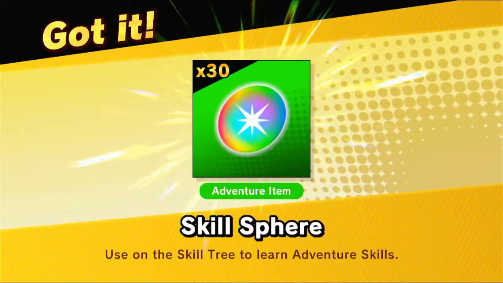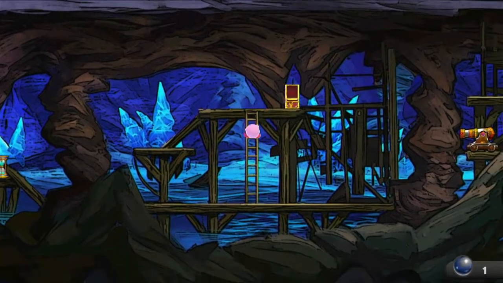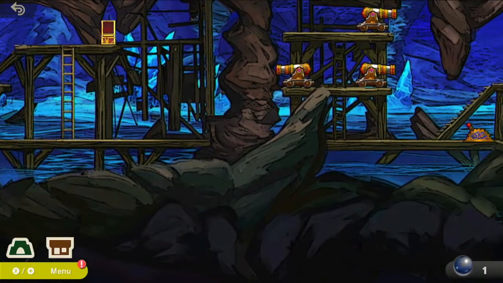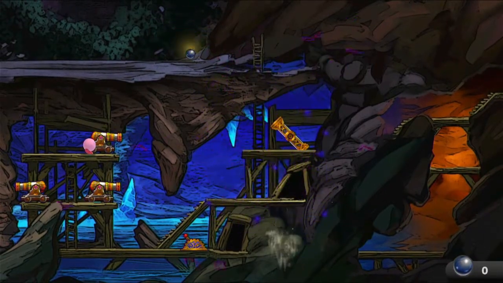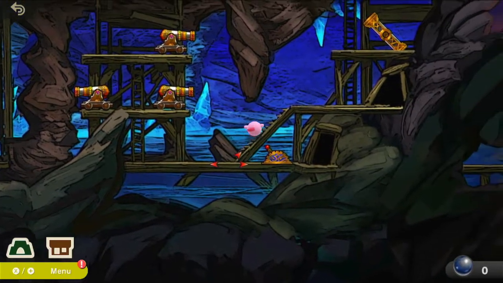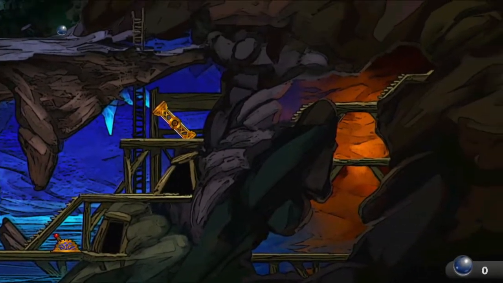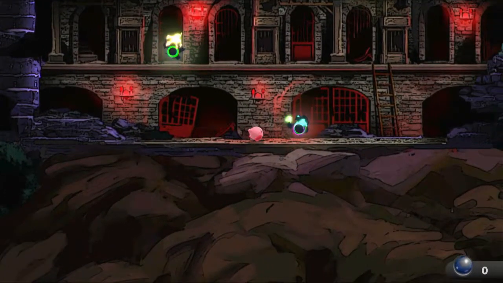Up ahead, 30 skill spheres. Nice. Let's grab that cannonball though. And now, I'm gonna shoot the top cannon, because it's gonna rebound hitting the other one as well. I knew it. I did it. And that is amazing because now we can do multiple things. For one thing, we can go up here, which I think is actually progression. So I'm gonna go back.